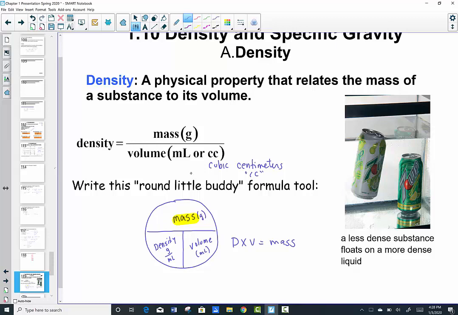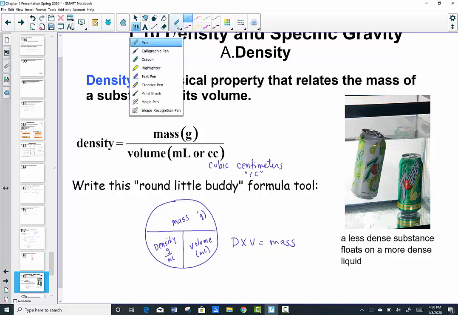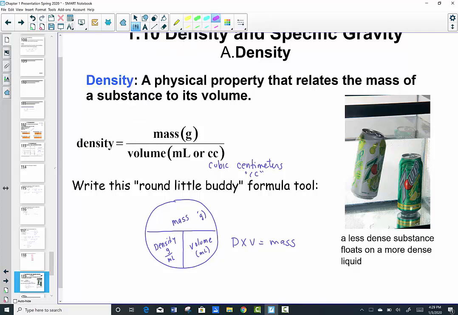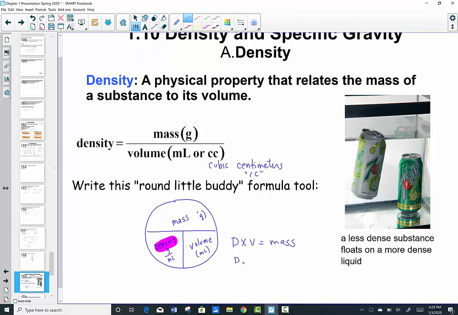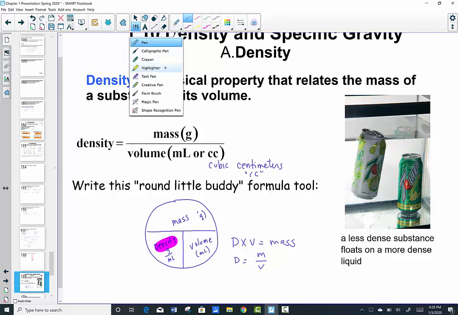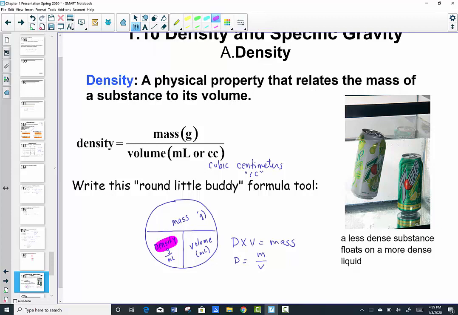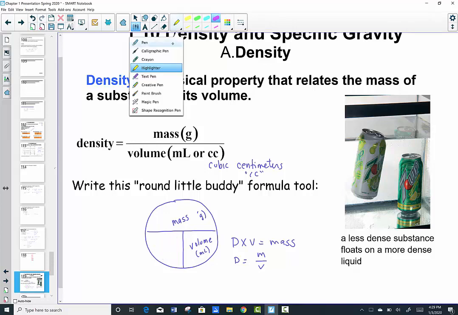Suppose, for instance, instead of wanting, let me just put that back. Let's suppose instead we wanted to solve for density. And if I cover my finger and say that this is highlighted, I want to solve for density, cover that so you can't see it. Pretend my highlighter is my finger and I'm covering up the term density. Do you see how I find density then? It's going to be the unit mass over the unit volume. The last variable, let me just quickly erase that density term. I don't want to highlight that anymore. And I'm going to just quickly rewrite it.